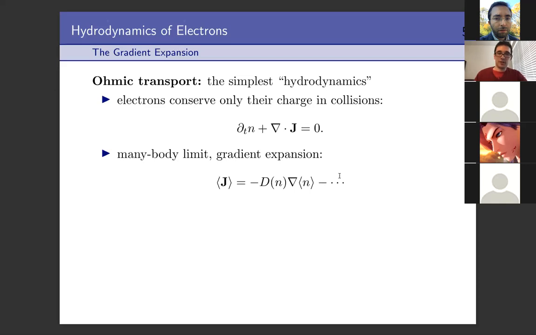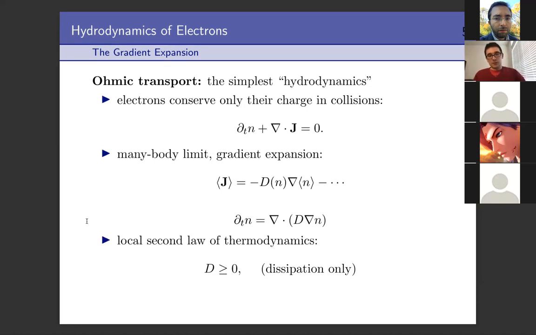However, if we have this sort of a relation, like at least the average current that flows is related to the gradient of the average density, then we're in business. We can plug these two equations into one another and we get a closed equation of motion for the density. Now, why have I restricted myself to this simple form j equals grad n with these ... terms left over? The reason for this is that, as we've just stated, hydrodynamics is valid on long length scales. And that means in particular that the perturbative parameter that we're going to use to control our expansion is a wave number multiplying a mean free path. The wave number comes from the gradient. And so this is a first order term in our expansion. Okay? So we combine these two equations together and we get the ordinary diffusion equation.